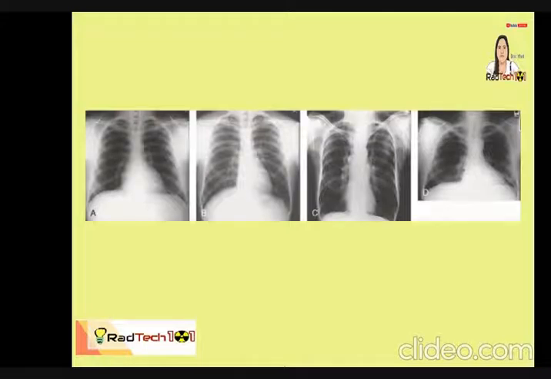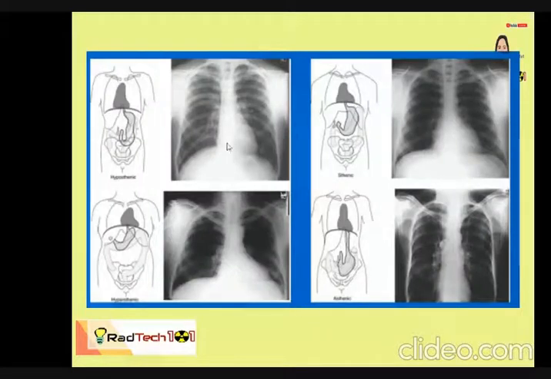Okay? So ito yung sinasabi ko na it's very important for us to understand the body habitus para sa placement and tamang paggamit ng cassette size. Ito din. So, hyposthenic, medyo mahaba yung lungs. Then, we have the hypersthenic. So, short ang lungs. Then, we have the sthenic. So, ito yung average. And then, asthenic. So, as you can see, na-cut off siya. Kasi mahaba yung lungs niya. So, dapat babaan pa yung kanyang cassette. Dito banda yung cassette niya.